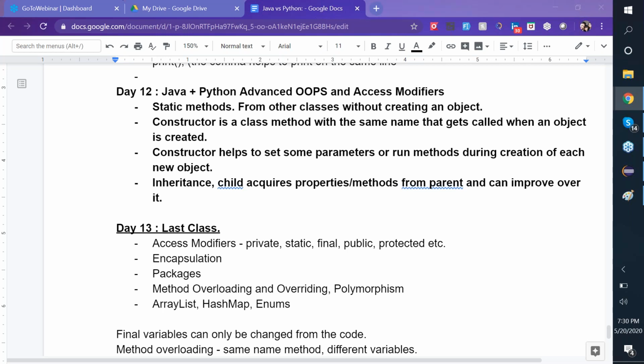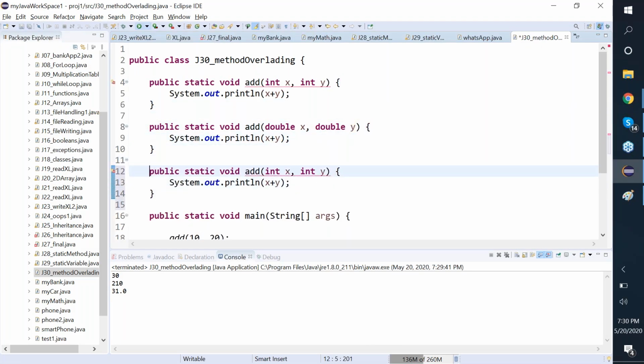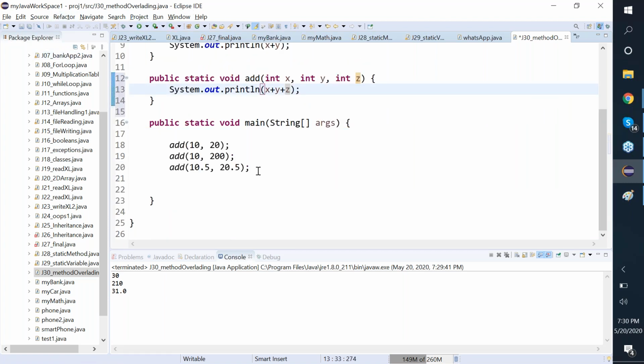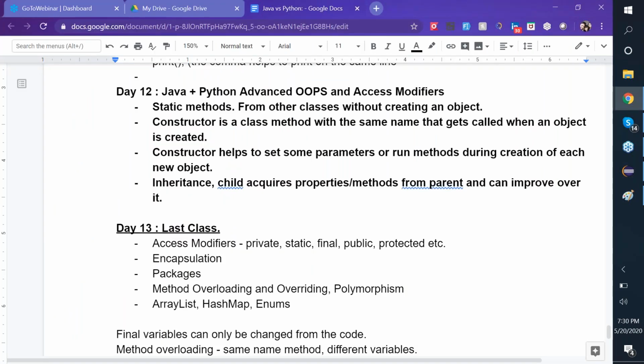variables. Now see what I can also do. I can also paste here and say int x, int y, and how about another one, int z, x plus y plus z, and that is fine too. And now I can also do add. I can add 10 and 40. That's fine, but I can also add a third variable into it, because it can accept the same method name, add, when the number of variables or the type of variables are changing.